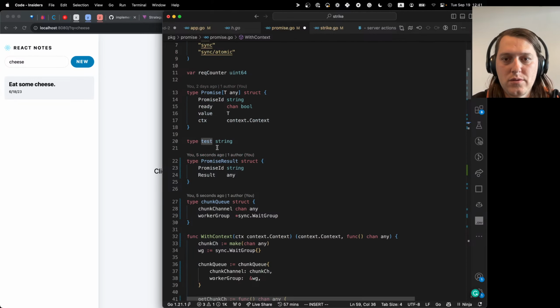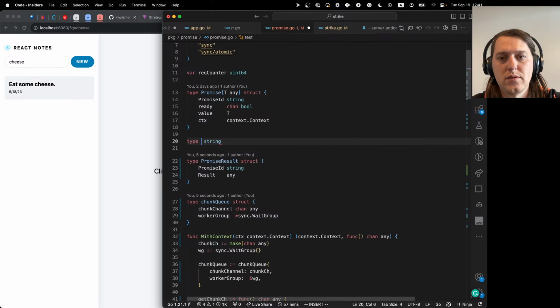Right, so I also wanted to do this, and this is going to be chunk key integer.